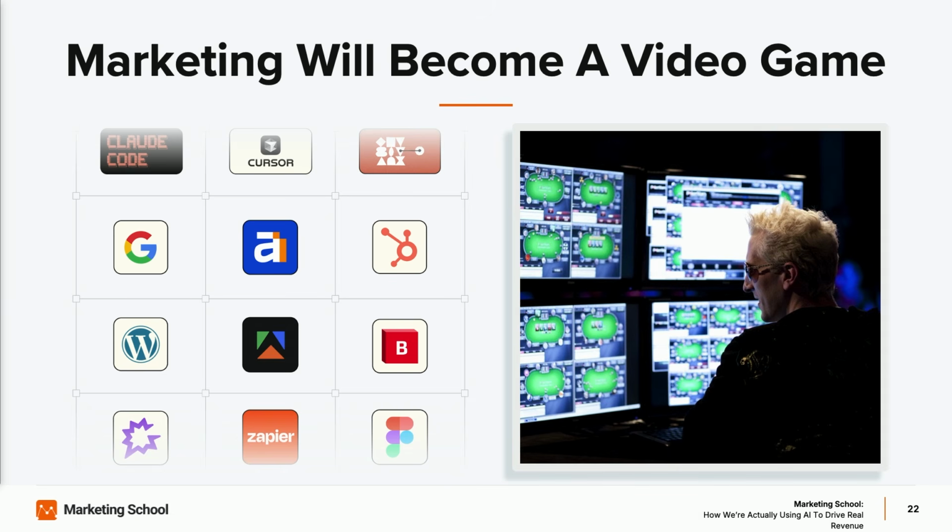I'm connected to the Ahrefs MCP here, so I can pull keyword data. I can have it come up with new A/B test results based on how things are performing on Google Analytics. And so I'm able to just open up a bunch of tabs and ask it to do things, and this is the worst it's ever going to be.